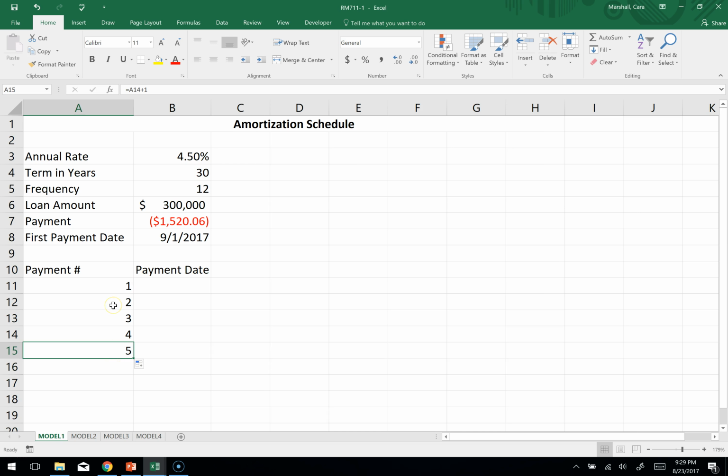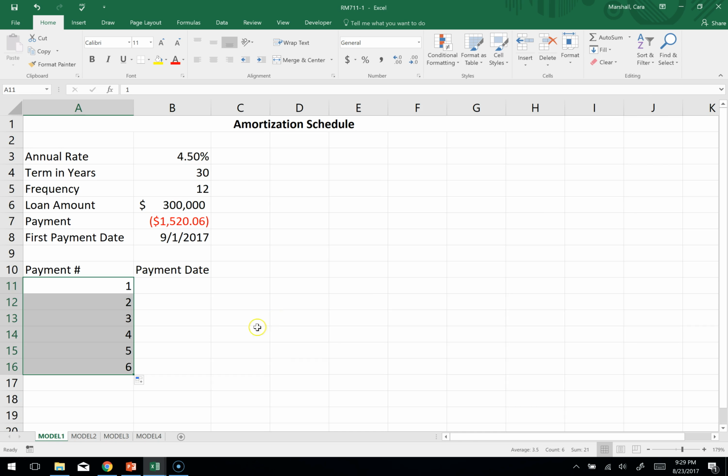We could also do something like the autofill, where you type in 1, then you type in 2, and you select these two items and use the autofill handle, this little box in the corner. This works for copy paste, but it also works when you have data as part of a series. So 1, 2, and this will recognize that as a series and it will carry the series forward 3, 4, 5, 6, and so on, right?